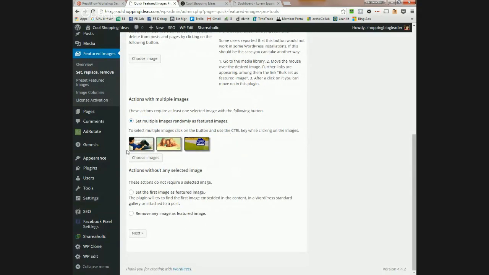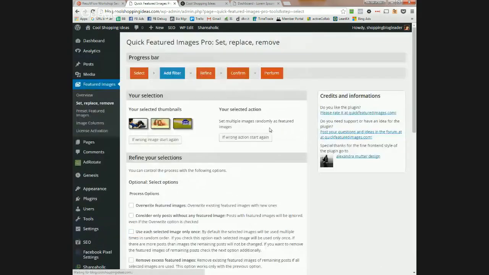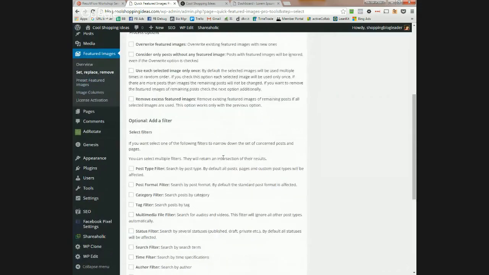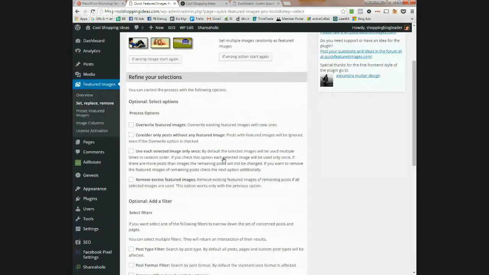And I could actually have it replace everything on the site, or I can tell it to only look for the pages that don't currently have an image, considering only posts without any featured image. I can click OK here.